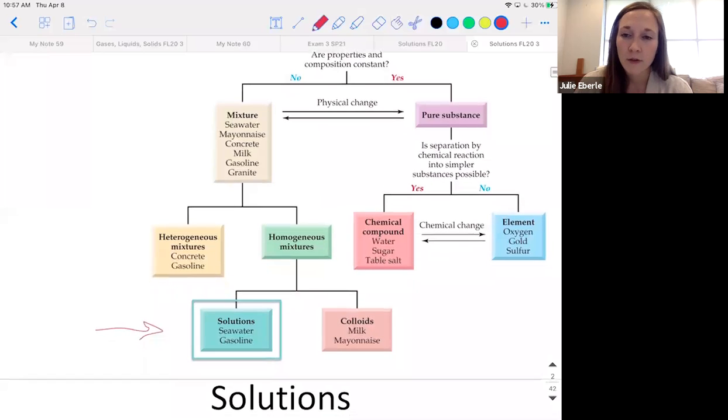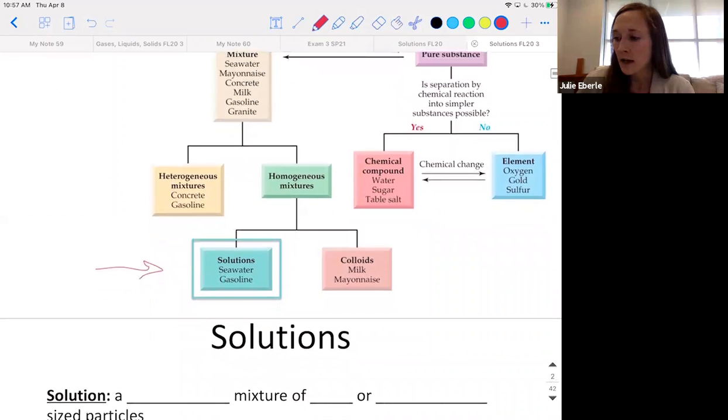My favorite example of a homogeneous mixture would be like vanilla ice cream. There's multiple things in ice cream. There's sugar, there's milk, there's water, but every bite tastes the same because it's mixed evenly, and that's a solution. But there's 2 different types of homogeneous mixtures that you see, a solution or a colloid. I bet you've never heard that word before. What is the difference? It all just has to do with how big the particles are. Okay, so colloids have bigger particles, solutions have smaller particles.